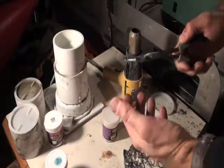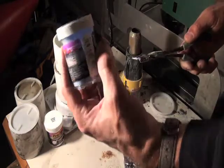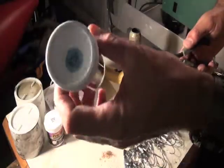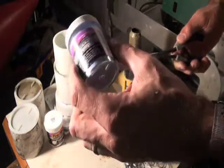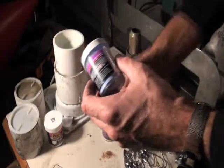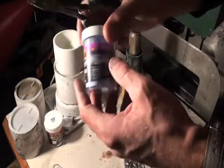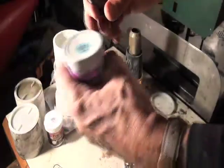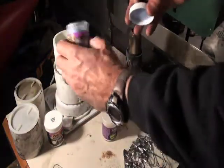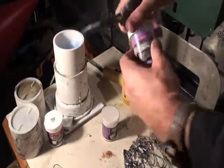The next step in this process is the powder painting the jig heads. You can get all sorts of different colors that glow. You can get some with glitter, but I'm actually going to combine. I have a sort of a green glow in there. I'm going to try and make it sort of an aqua color. I got the blue. I like blending a lot of these powder paints. I'm going to mix that up, see what that looks like.